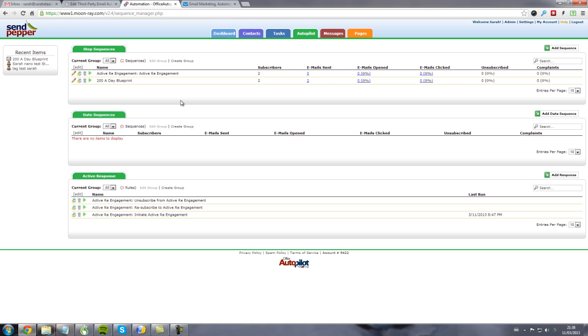So it's kind of like a workaround, but it does work. All we do is we go to contacts. For this to work, you need to create at least one contact. So you need to make sure that you've already set up your sequence. That's the first thing you're going to need to do.